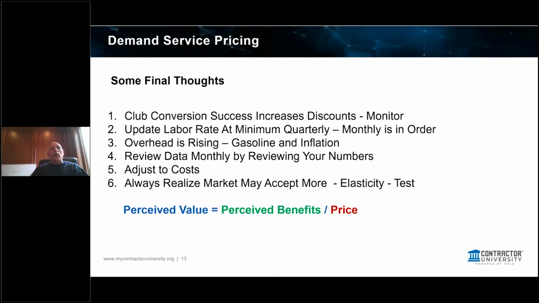So overhead is also an issue as gasoline prices expand, depending on where you are. I mean, California is up over $6, $7 a gallon. Texas is up over $4 a gallon. There are differences in terms of the cost, but the fact is that gas and oil and energy prices and inflation are rising at the moment. So our current inflation run rate is closer to 10% in the United States today. I don't have that number for Canada, so I apologize for that. But I can tell you that just looking at the financial numbers, that's where we are today.